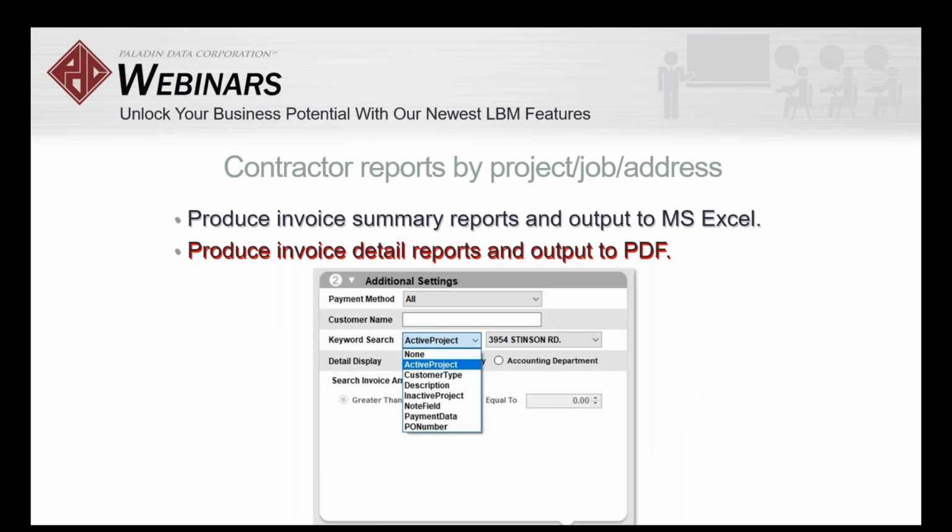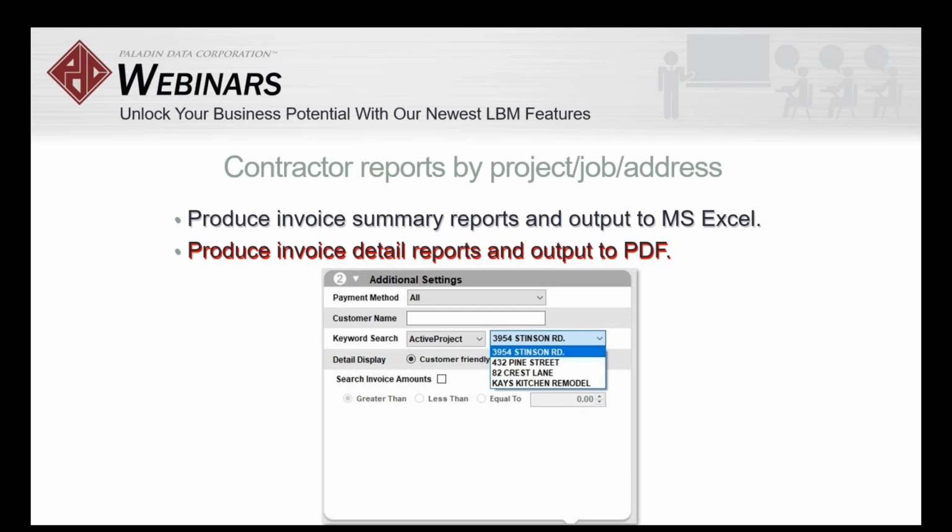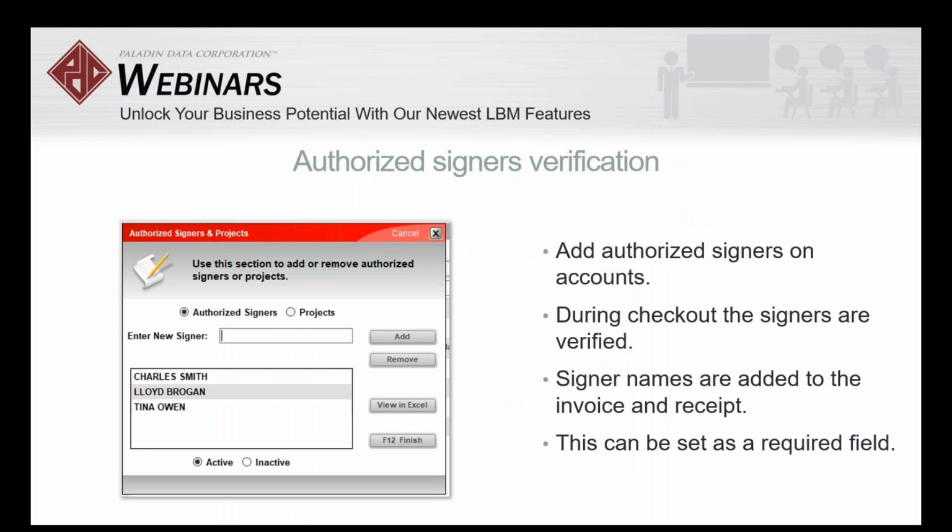the next additional settings in box 2 under your reporting, select active project, and there will be a drop down of different projects that you can put in, and from there you can generate your detailed reports. Now these reports will come out. They can either come out in, well, this would be a PDF, and it would put as many on a page as it could. And you could take that PDF and either email it, or you could just print it out and hand it to them right there.